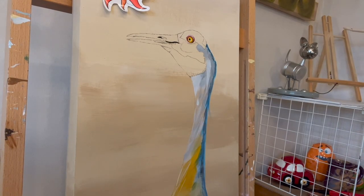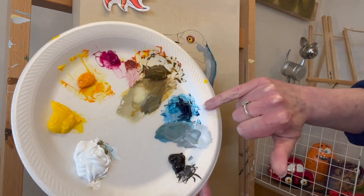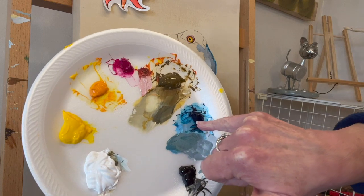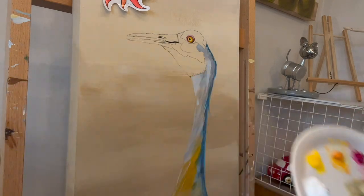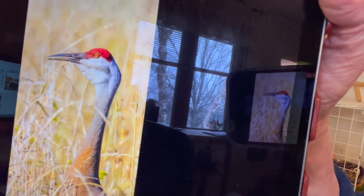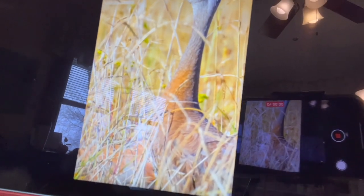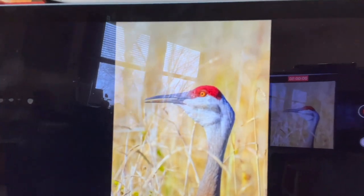Let's stop and chat for a minute. My colors are cad yellow, quinacridone magenta, and phthalo blue green shade. I mixed some black right into my phthalo blue green shade puddle to mute it down, but it's still quite a strong color. I also mixed some blacks and muddy colors off to the side of that puddle. I boosted the saturation in Photoshop — in the original photo you don't see those oranges in the body at all, and the head isn't nearly so red, nor is there as much blue in the back of the head.